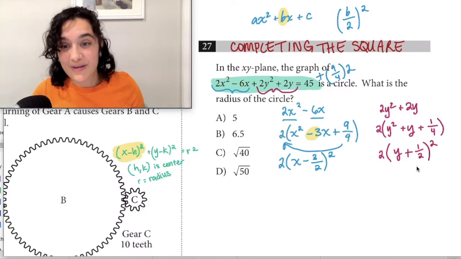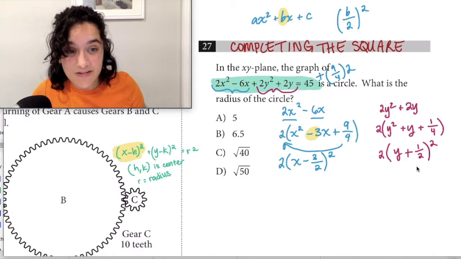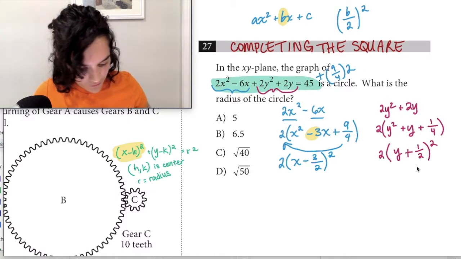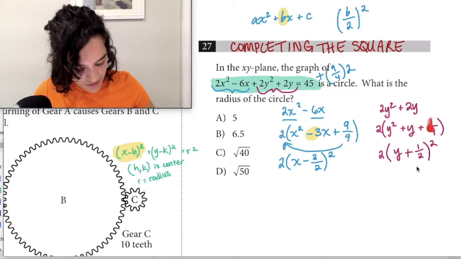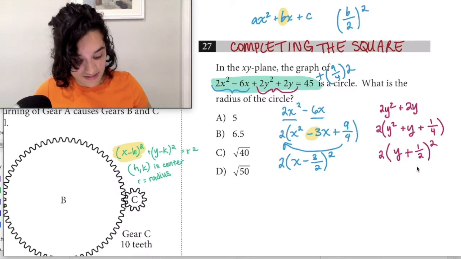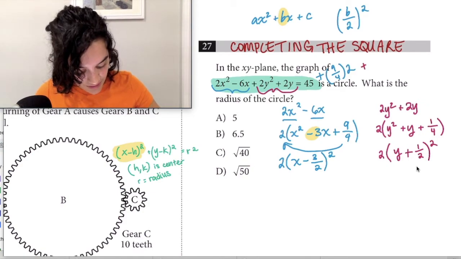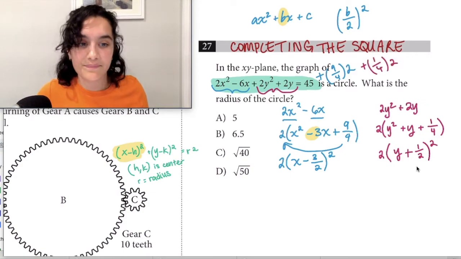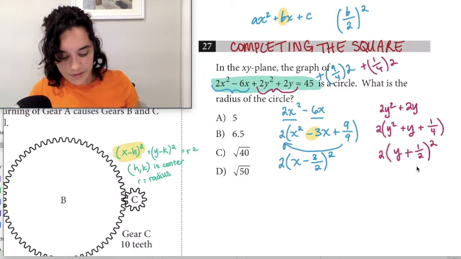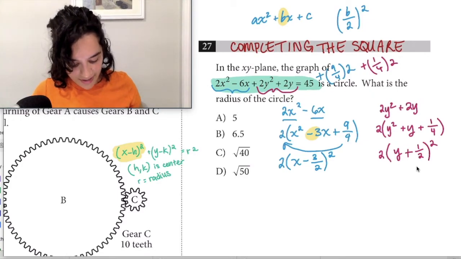And we got to make sure we add that to the other side of the equal sign as well. So what have we added? We added 1/4 in here, but it wasn't just 1/4. It was inside the parentheses multiplied by 2, so we actually added 1/2. So I'll just write it 1/4 times 2. We can do all our arithmetic all together. Okay, so now we have a really long equation, but that's okay.